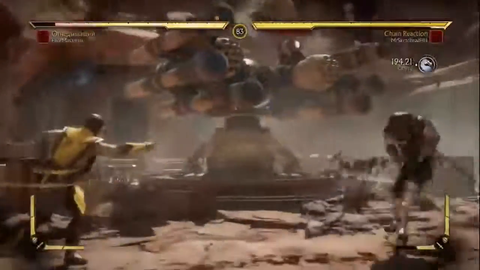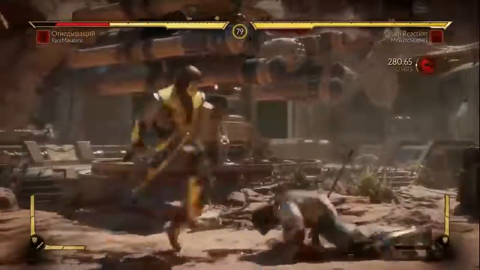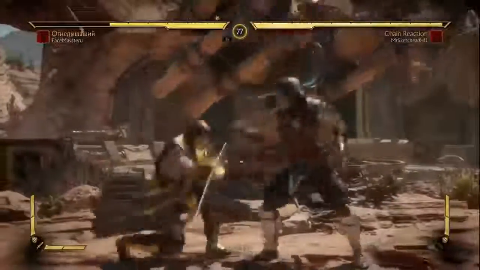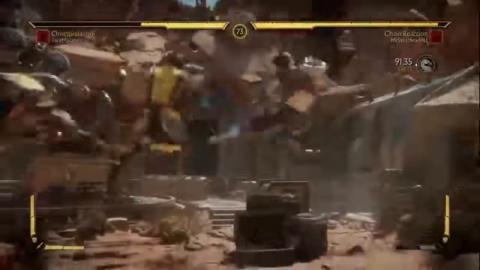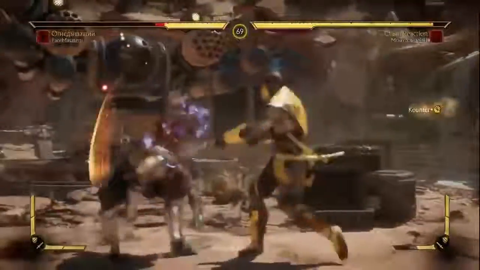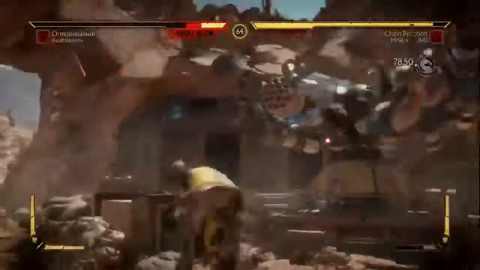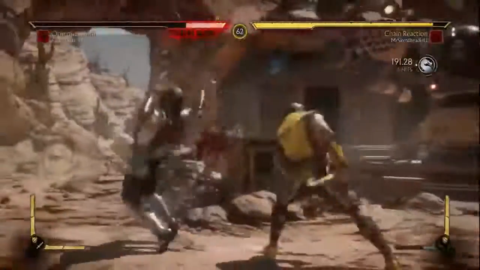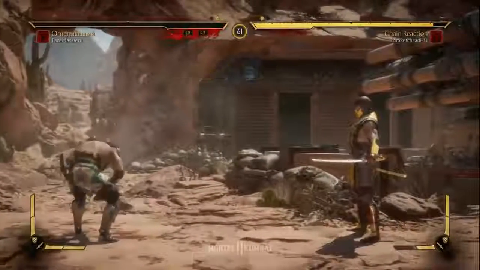Jumping has its uses in fighting games and in MK11, but MK11 is a very, very grounded game. Anti-airs are extremely strong and they lead to big damage if you get anti-aired. So only jump when you really need to. If your opponent is close to you and they do a projectile, it is perfectly okay to jump over and punish them.